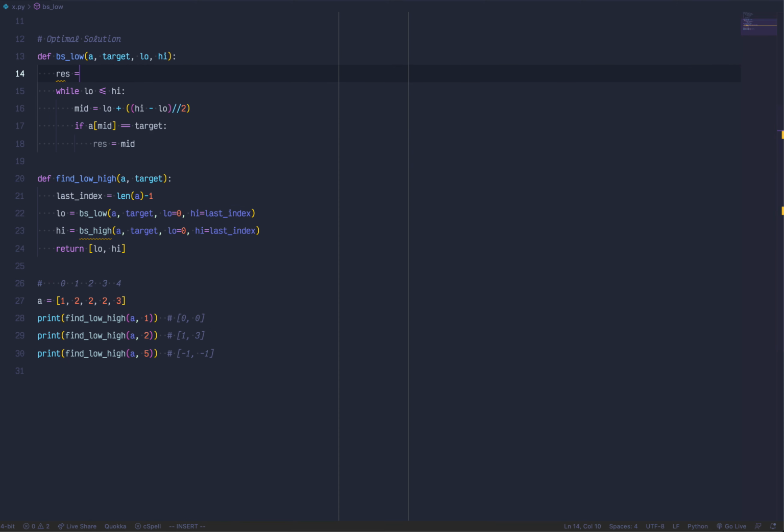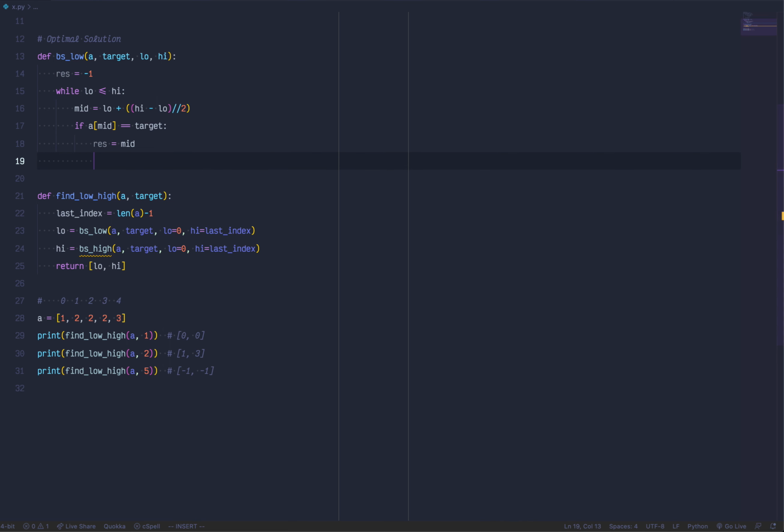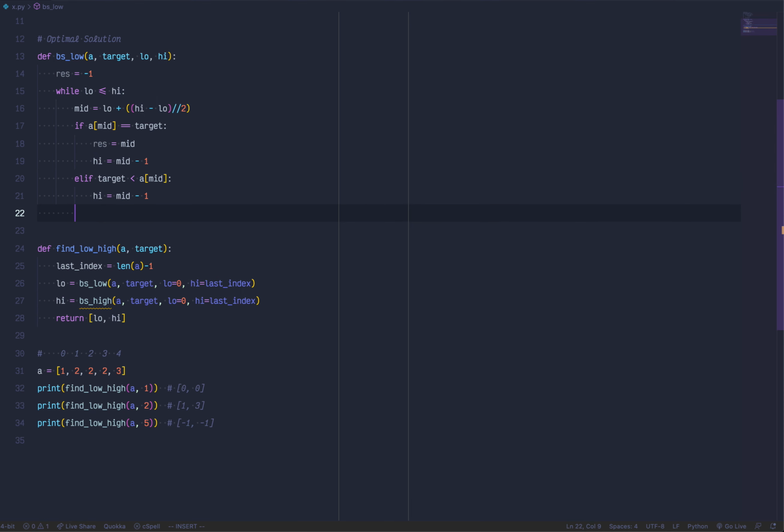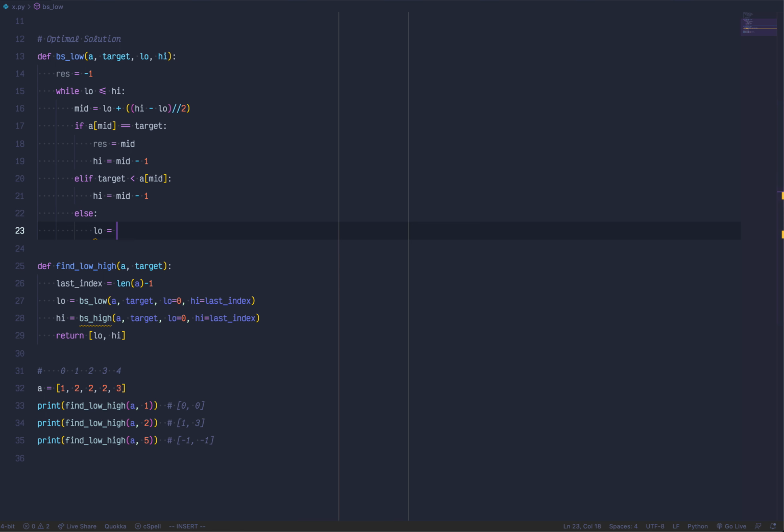Let's have results here that starts with -1 and gets updated here. But we also need to move pointers. If we want to go to the leftmost, we need to move the high pointer to mid - 1. Elif target is less than mid, we need to also move pointers like this. Else we move low pointer to mid + 1. Cool.